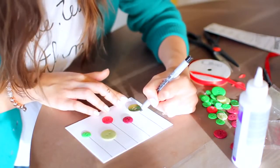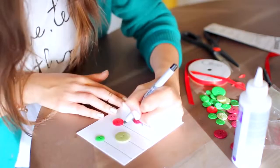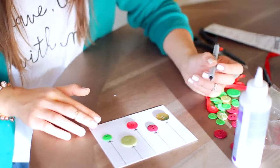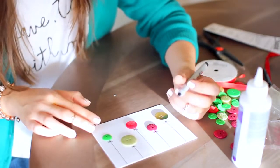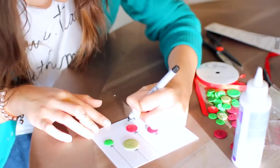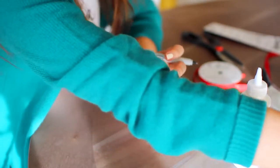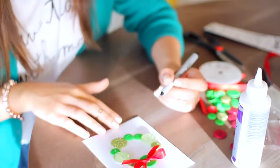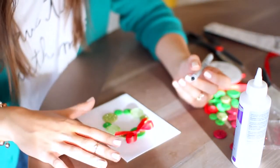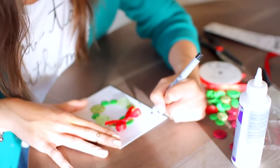So then you can just come in and draw little bows, and there you go. So now here at the bottom I can write my little message. So I think I'm gonna write Happy Holidays. So that's how mine looks, and then I can go back to the wreath that I have over here because I was letting this dry. I didn't want the bow to get messed up. But I'm going to write on this one and say, I think maybe Merry Christmas for this one.